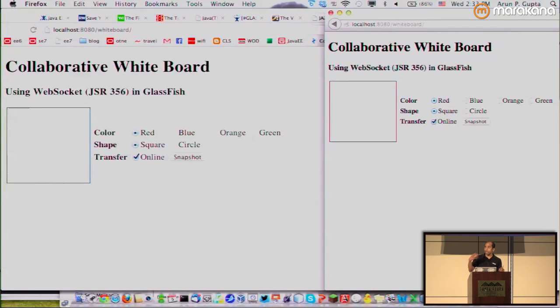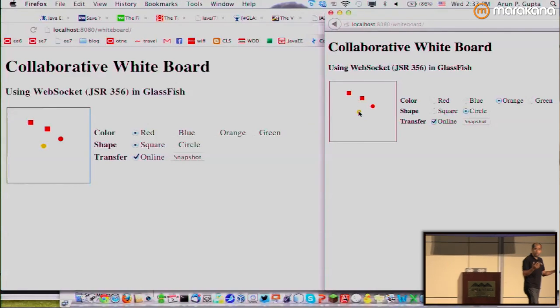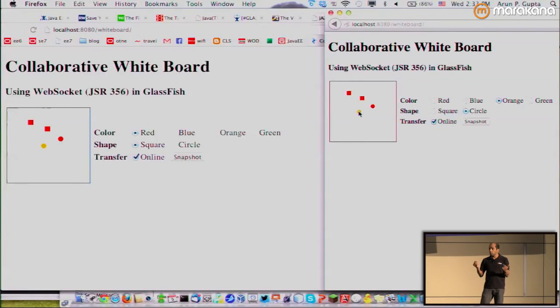This application would run on any HTML5 compliant browser as such. Now, in terms of the game, whatever I'm clicking here is getting reflected on my other browser as well. I can change the shape here and that gets reflected as well. I can change the color here and that gets reflected too. So whatever I'm clicking on one, the idea is if there are two players playing and they're clicking on either of their game screens, that would get reflected on the other browser, or the other player's game screen.